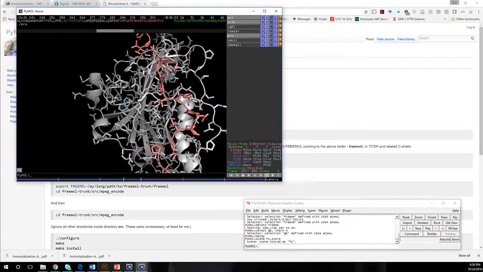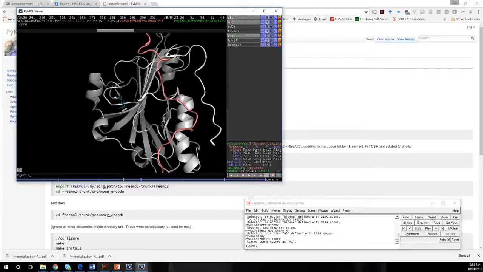Oh, I chose the wrong one. Okay. So let me come back over. I did not mean to do a GD. Let's do hide side chains. Boom. Okay. I actually wanted to do my selection only. So side chains, sticks.